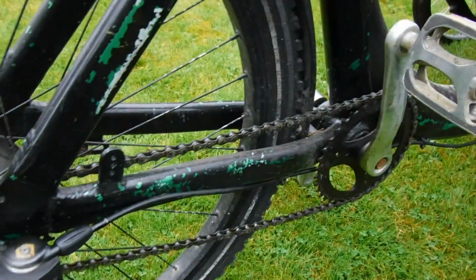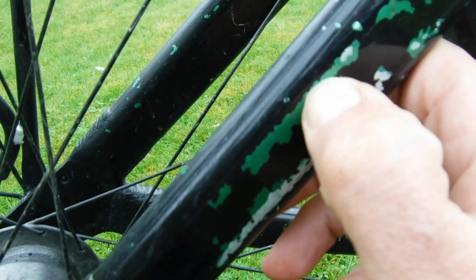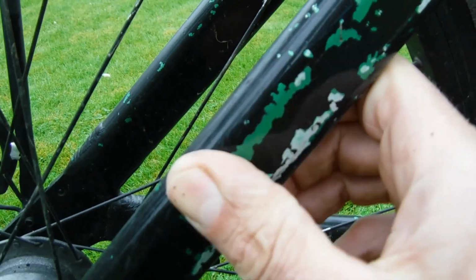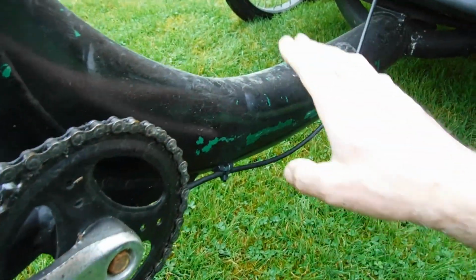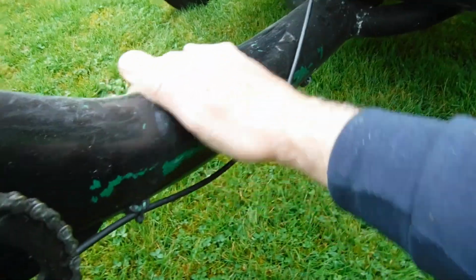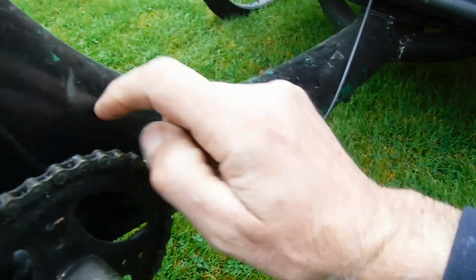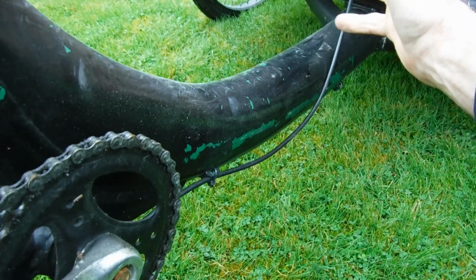Now you can see originally it was quite a nice green colour actually, but someone rattle can sprayed it black, so this black chips off really, really easily, and you get the original bashed up paint underneath. But it's an aluminium frame, huge, great tube here to take the steering and the weight and the torque. It's pretty light, but obviously with a massive diameter, it's strong.